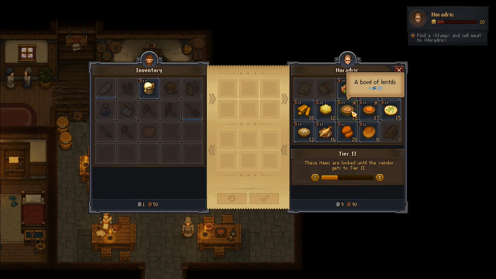We need to get some upgrades. A bowl of lentils is 20 copper and gives us 20 energy. Sauerkraut is 25 and it gives us 25 energy. That's 25 and 25, 20, 20. So yeah, you get the idea. Plus 10 health and 15 energy. So apparently beer gives you health and energy, which is handy, I suppose.